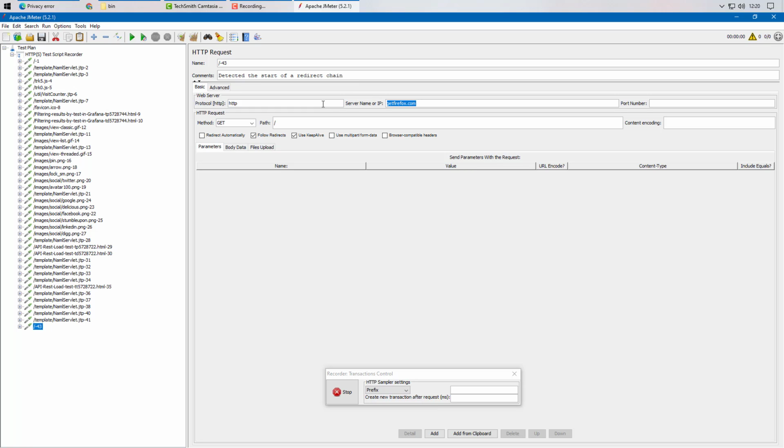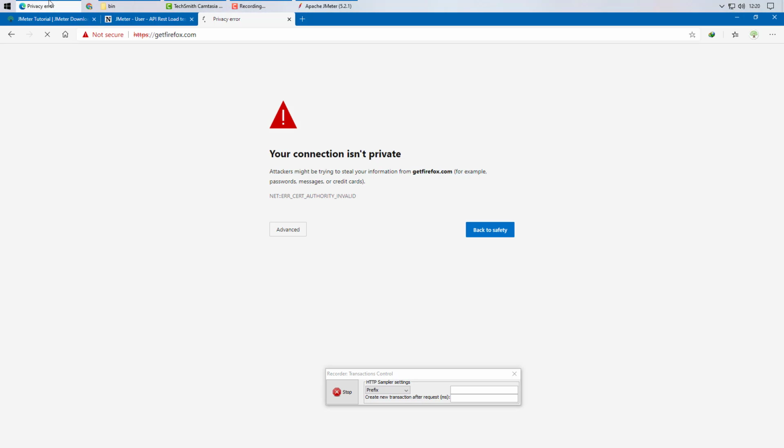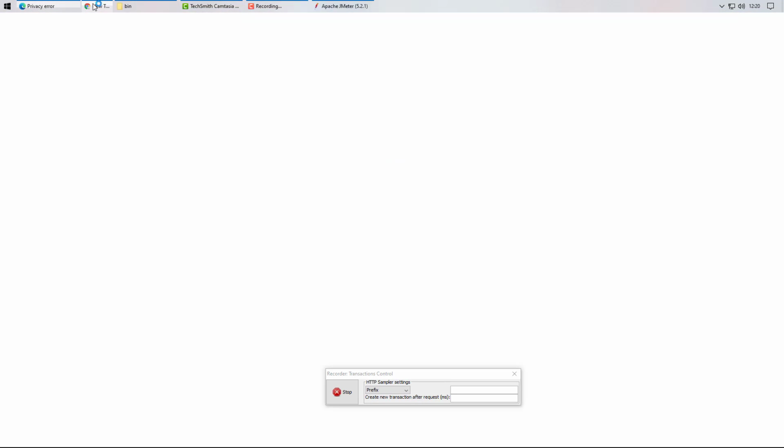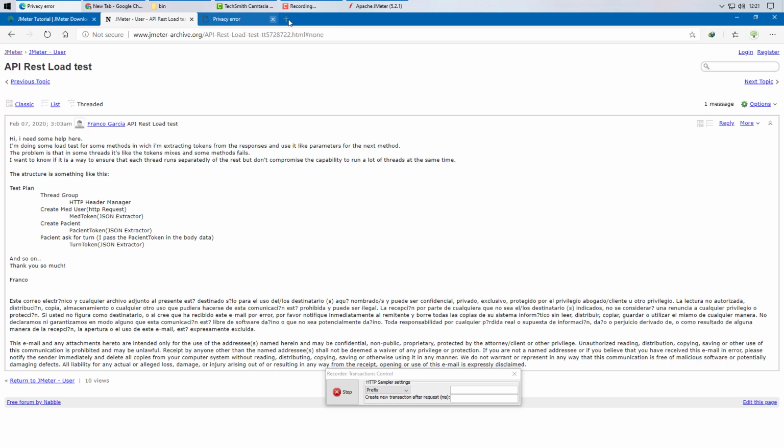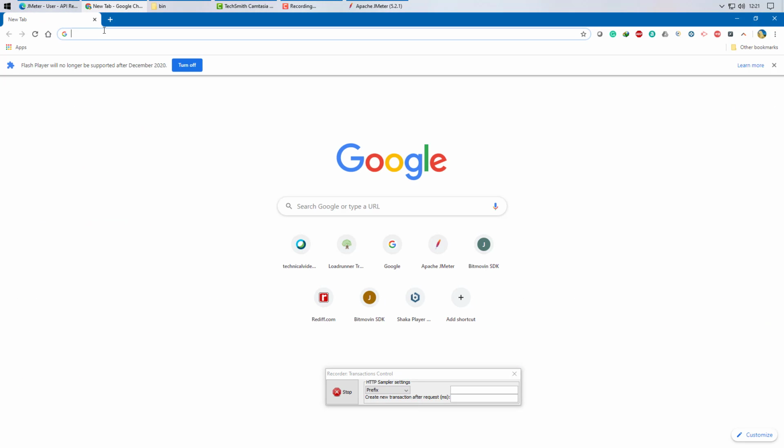Now to avoid such things, first of all, make sure that you are using only one browser. For example, don't consider this part as a scenario. Suppose I'm recording on this browser. In the meantime, I have another browser where I'm browsing the normal internet.